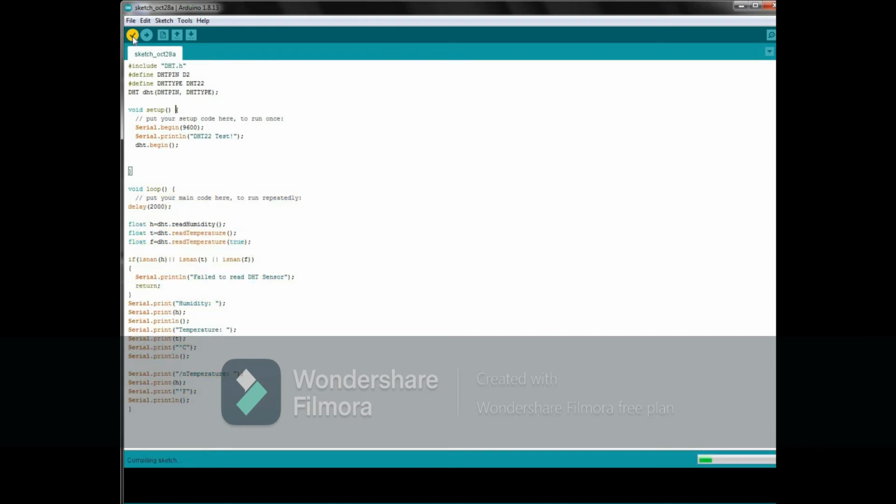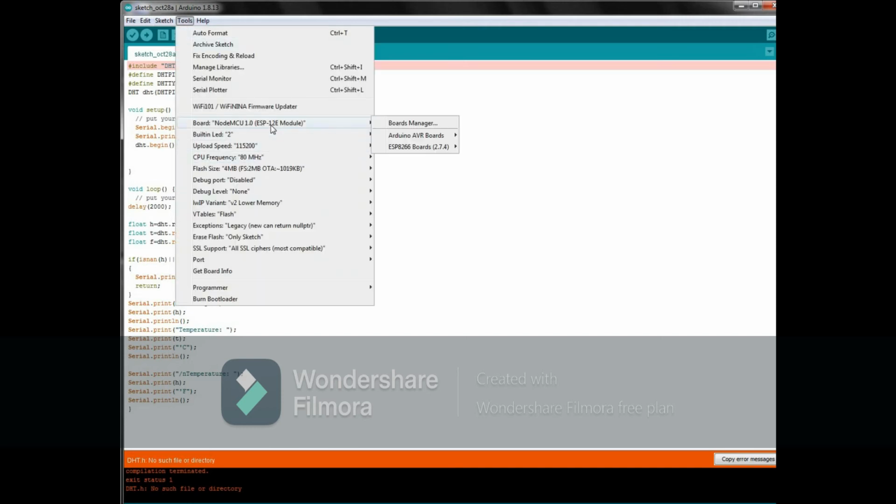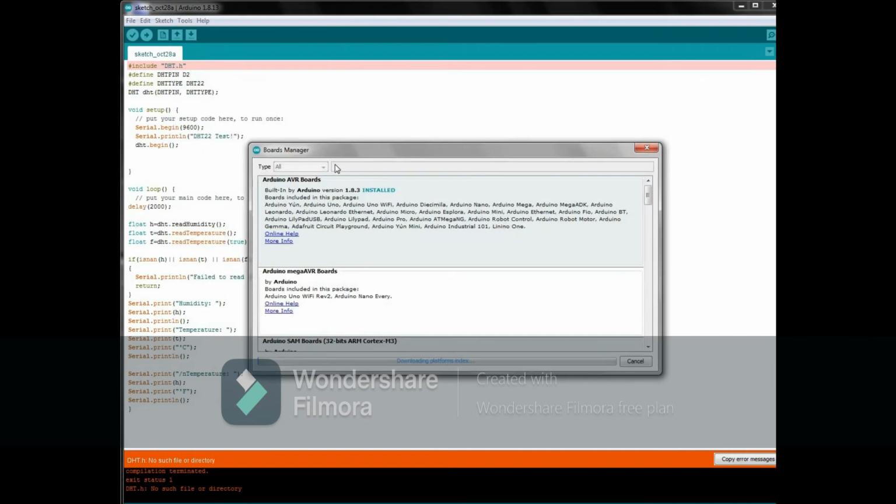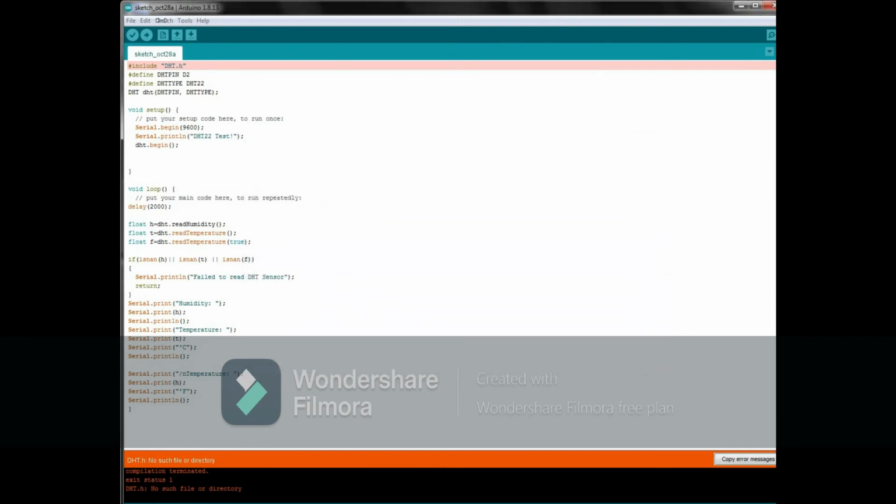You have to first compile this program. Sorry students, first of all we have to add this library. Go to Board Manager, it is loading, just wait.